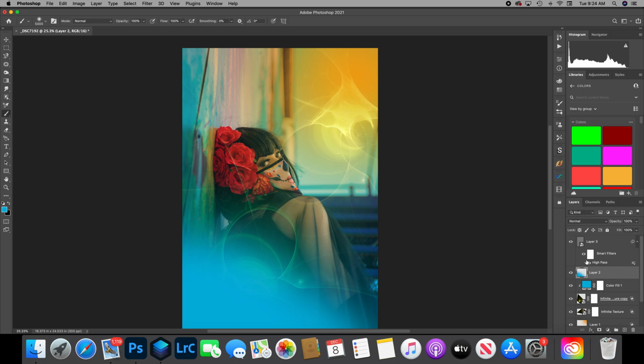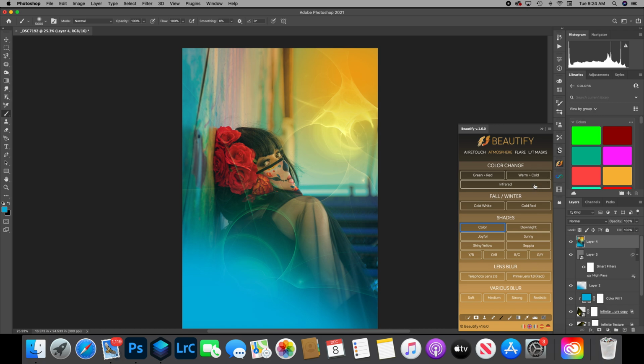And let's duplicate or create a snapshot of this right now. So press on the top layer and Command, Option, Shift, E to make a snapshot, and let's redo that thing all over again.